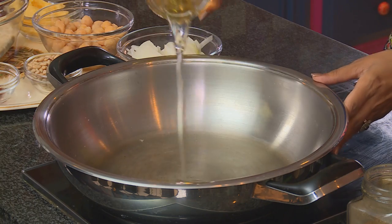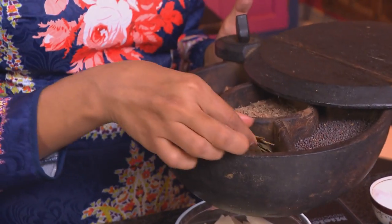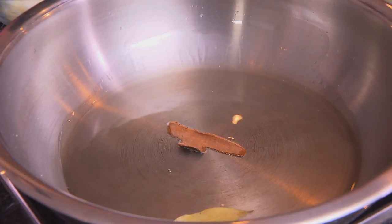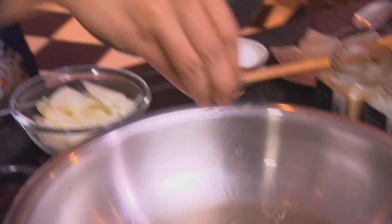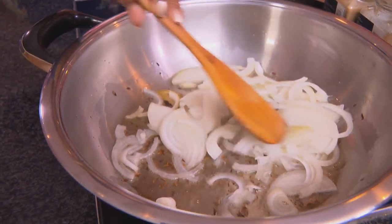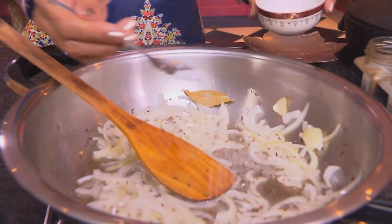The lamb can be served with pita or naan bread, but today a chickpea and brindle pilaf is being made. A pan is preheated with some sunflower oil, then spices go in: a bay leaf, cinnamon stick, and some cumin seeds. Sliced onion goes in with a teaspoon of salt. In Turkey it's called a palaf; Indians call it a palau.